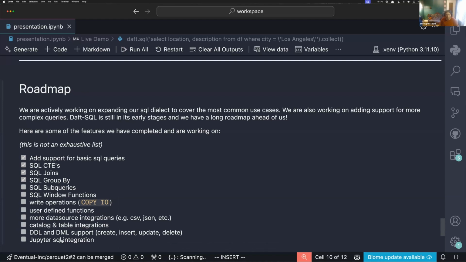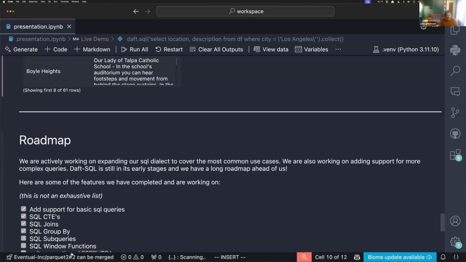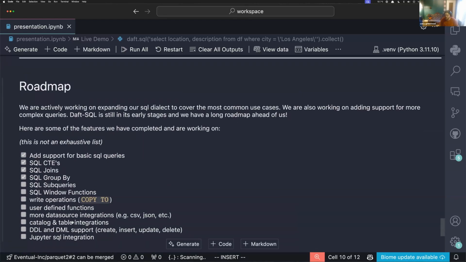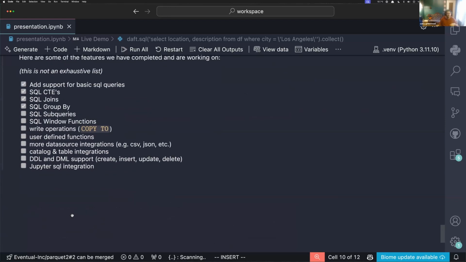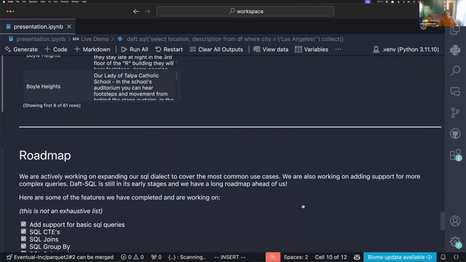We've had some people request support for that, so you could just do the SQL magic and run Daft SQL that way. Plenty of other stuff on the roadmap, but these are just the ones I thought were worth highlighting. And yeah, that's probably a lot of information to take in, but any questions anybody has?